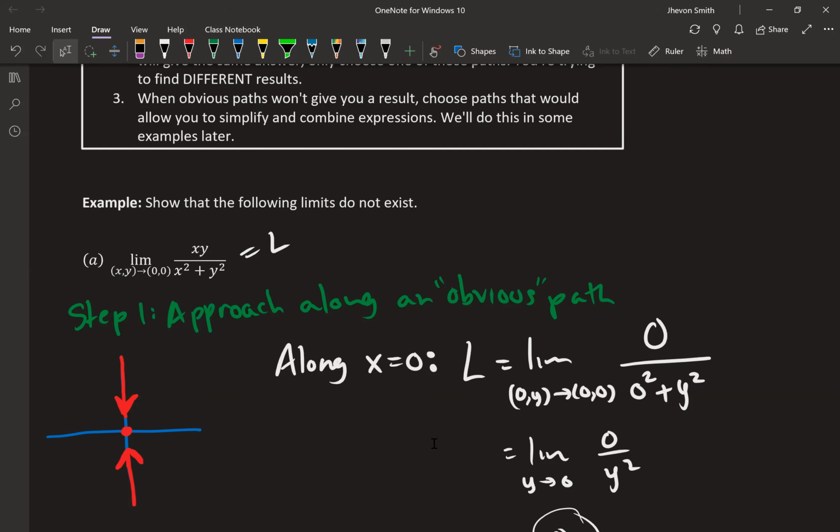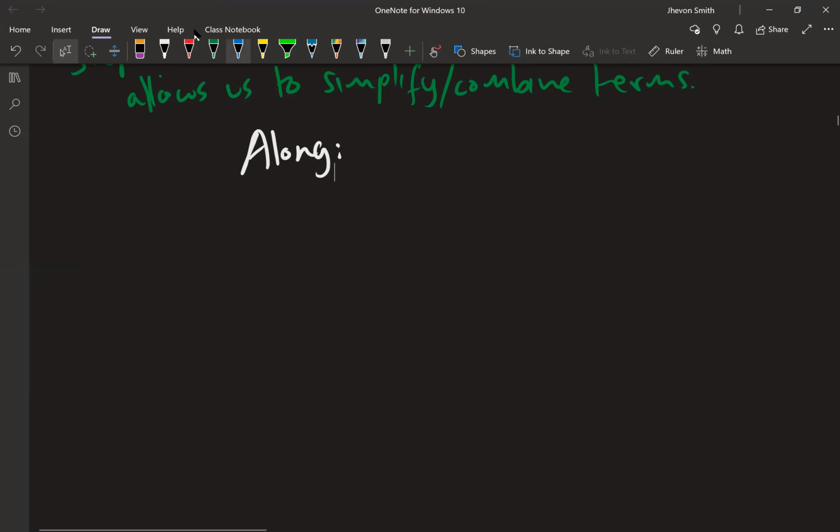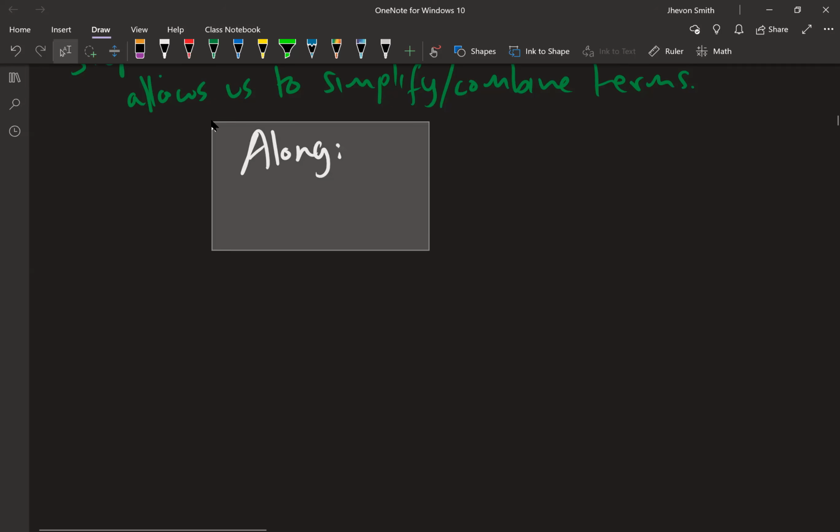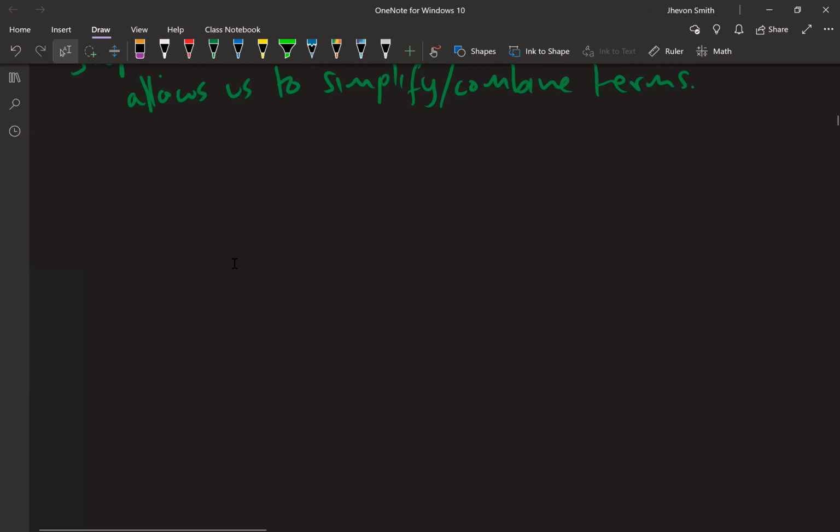So I want to choose something, go along a path. I already did x equals 0. We're not going to do y equals 0. Tell me some other path that you think might be useful. Y equals 1. Now, y equals 1 is not a good idea. Now, let me explain why. So let's actually deal with that. That's actually very important, by the way. So I'm glad you said that. Even though it's wrong, I'm very glad you said that because I want to make sure to deal with this. Now, let's just deal with the suggestion.